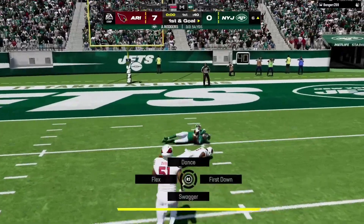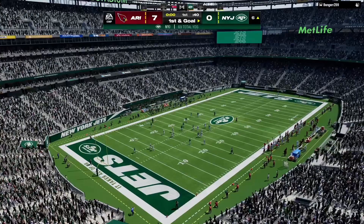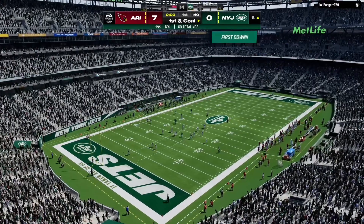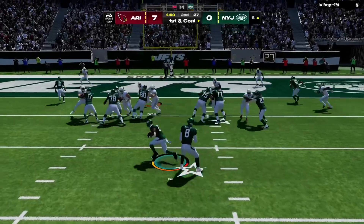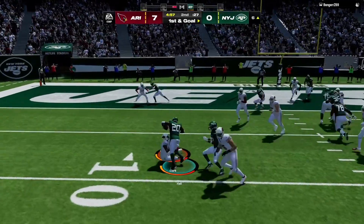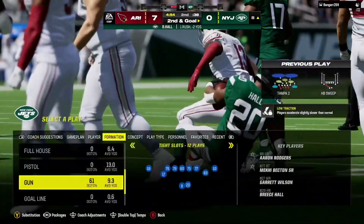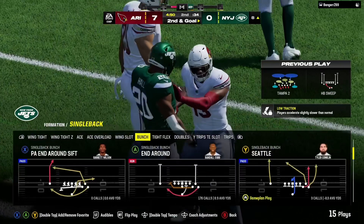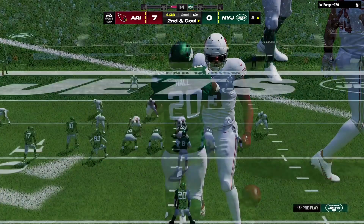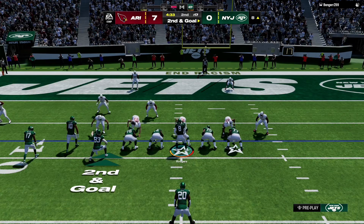Rodgers on target to Wilson, and he's finally taken down — a big gain on what will turn out to be the final play of this first quarter. They'll run with Hall, and this is going to result in losing yardage. They're driven back to the eight-yard line, a loss of two there, second down. The defender did a nice job on the outside, had the wide receiver and was able to make the tackle on the perimeter.